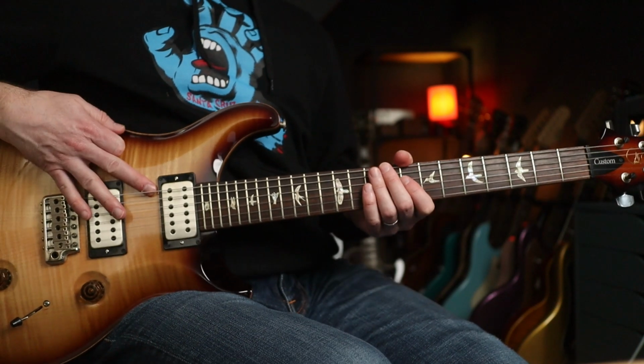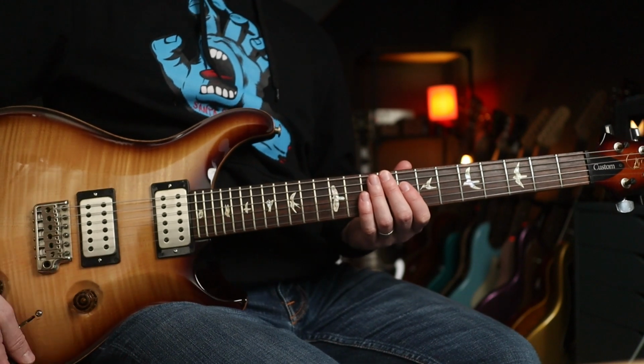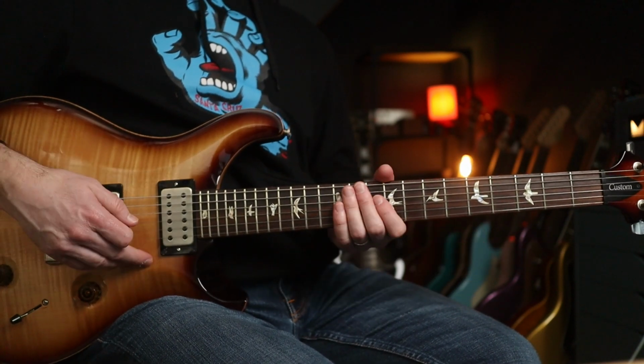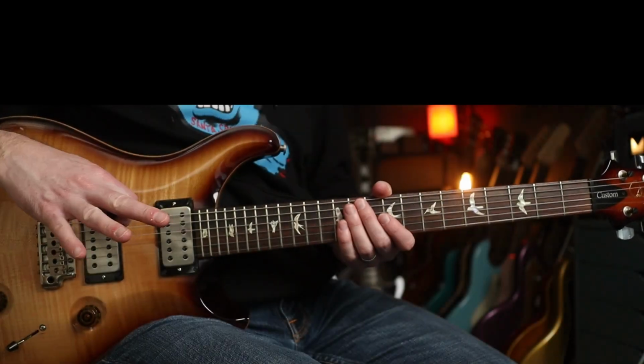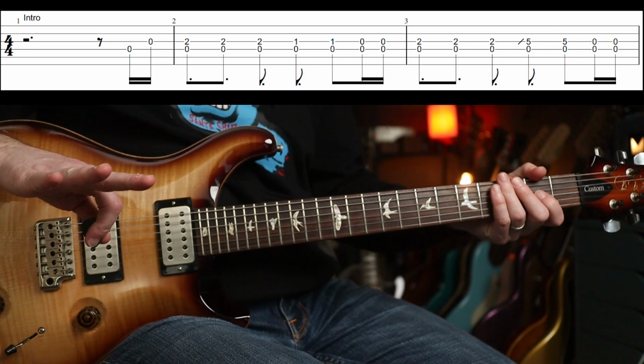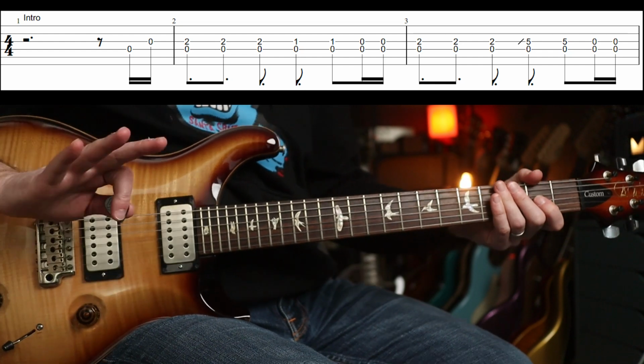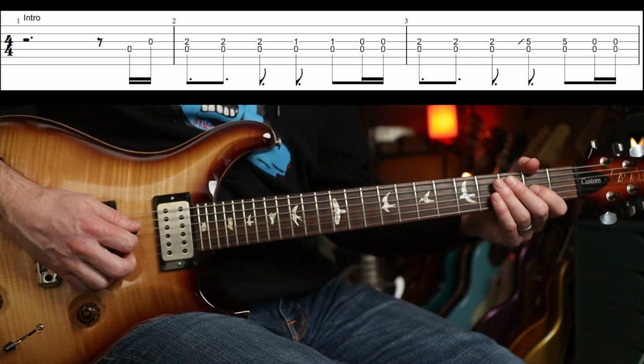And these are quite high output pickups as well, so that obviously factors in. These are Bare Knuckle pickups. So those are the bits and pieces I'm using. And this track only has about four riffs in it, I think. So I'm going to show you those, and I'll show you how they all hang together, because it's the arrangement's cool. So let's go. First part.